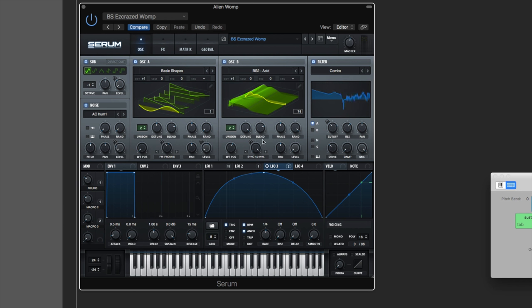It just really seems to brighten the sound a lot and really bring it to life, and it really enhances the overall timbre of the sound, so that's why I went to sync 1/2 window. And like I said, that's all the way up, and the level for this is all the way down.